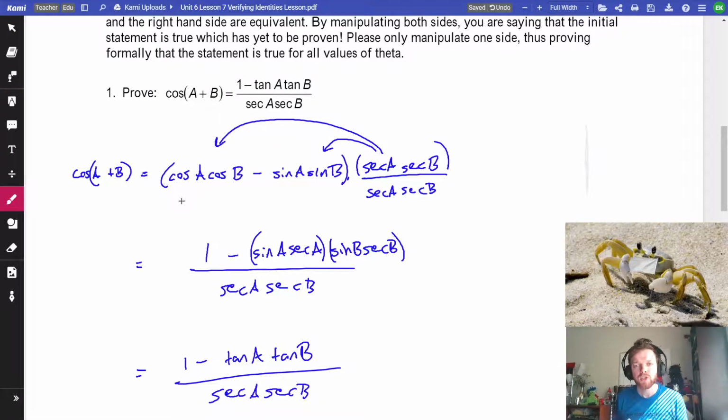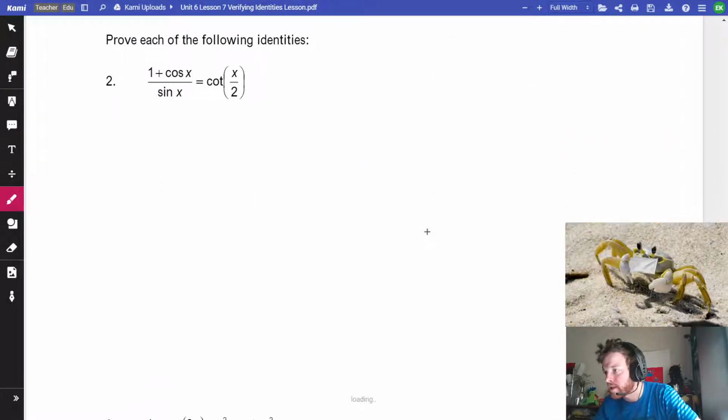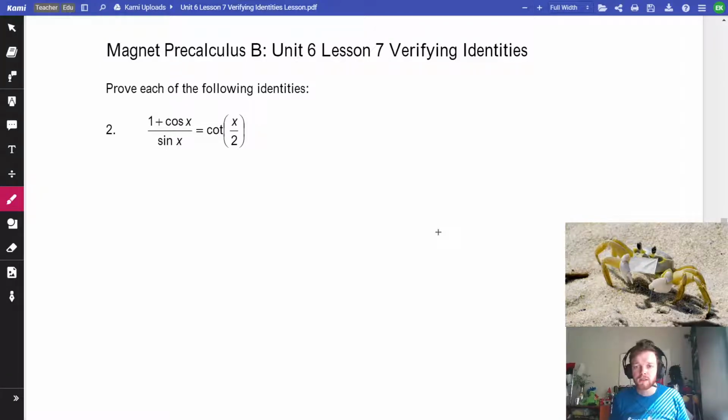I did not use my initial thought of the tangent difference formula. What you think of at the beginning may not actually be what you use in the process. All right, I got two more for you just so you can see identities being proven using this wealth of knowledge that we have. But once again, I don't know how I'm gonna do them. I really mean it when I say I did not look at any answer key before I did these.